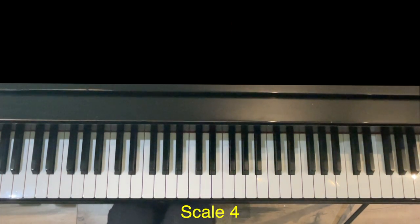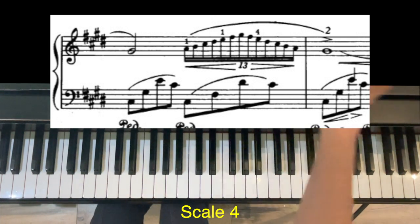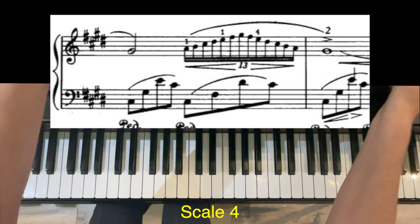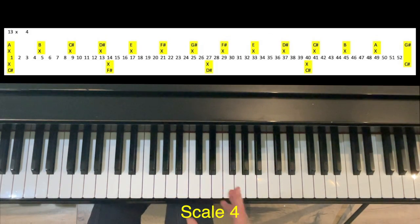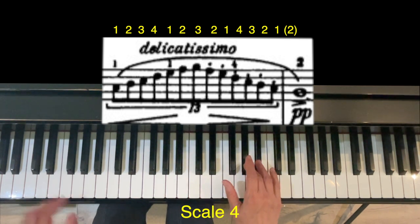All right, we're on the last one. So now we got 13 against 4. So our mathematical subdivision for this one would be 52. We are not going to go through and count to 52, but just know it can be crazy. All right, it's almost exactly the same as the one before. It just goes up one higher. So we have 1, 2, 3, 4, 1, 2, 3. So we're getting that.